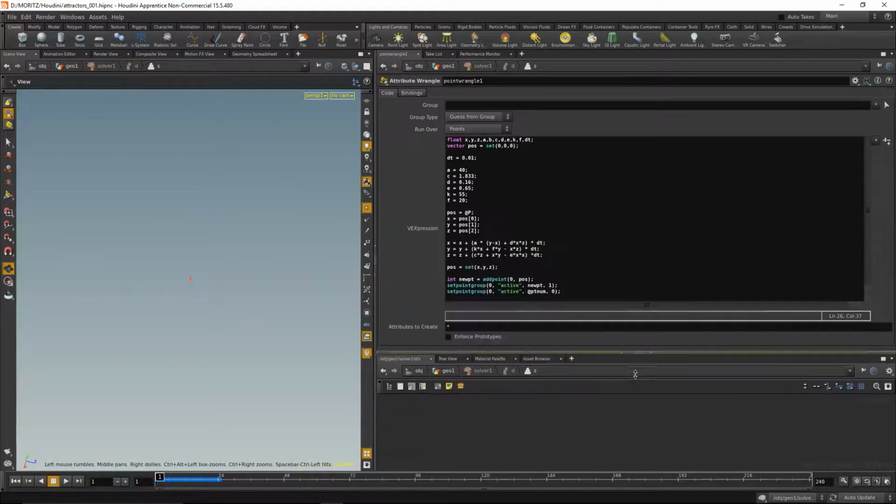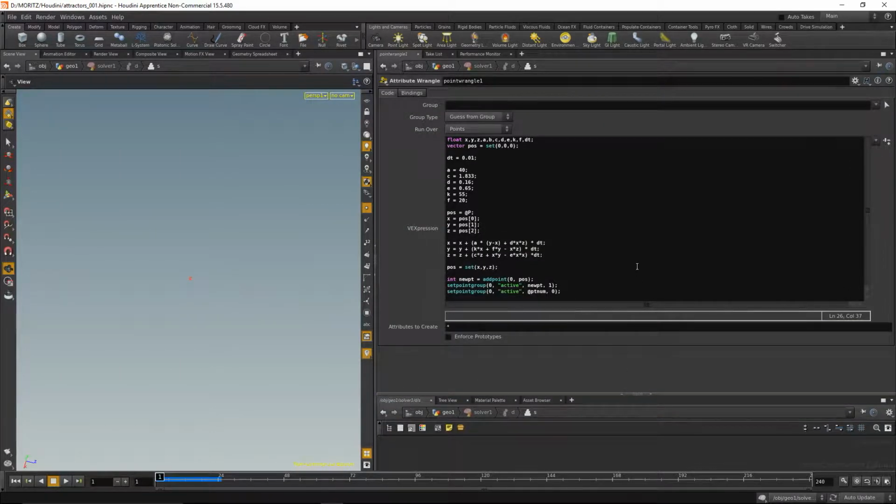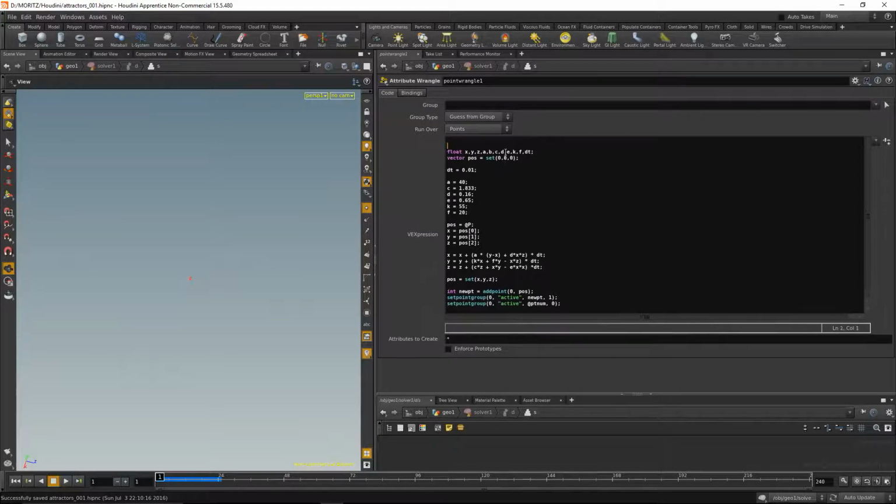Inside the point triangle, the thing that I was missing, that I did not do, is I didn't check which point is the active point. And I'm now running this piece of code on every point there is. So it gets slow, extremely fast, and it's creating a whole lot of points that I don't really need, because it's creating duplicates of points that I already calculated, and it's just messing up the whole setup. So what I need to do is check if the current point that we're working on is within the group active or not, and only execute all this code if the current point is in the group active. And I'm going to do that within VEX by just on the very top dropping down an if statement.